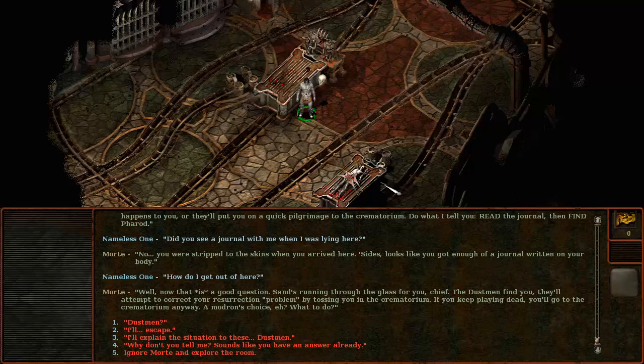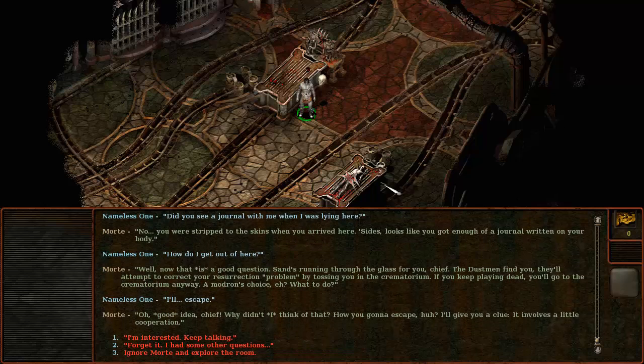Well, now that is a good question. Sands running through the glass for you, Chief. If the Dustmen find you, they'll attempt to correct your resurrection problem by tossing you in the crematorium. If you keep playing dead, you'll go to the crematorium anyway. A modern's choice, eh? What to do? Well... I'll escape. Simple enough. Oh, good idea, Chief. Why didn't I think of that? How are you gonna escape, huh? I'll give you a clue. It involves a little cooperation.